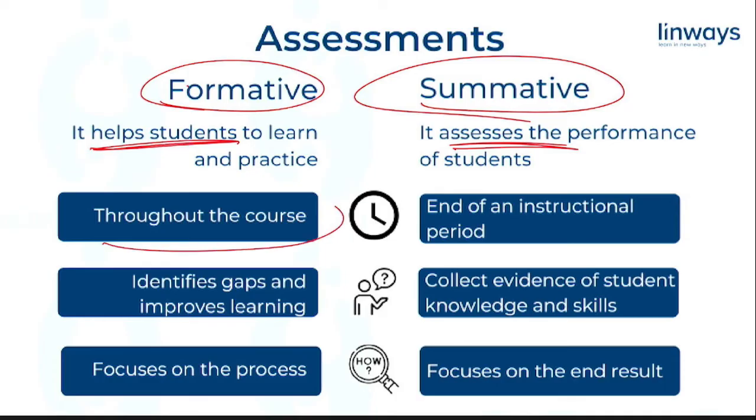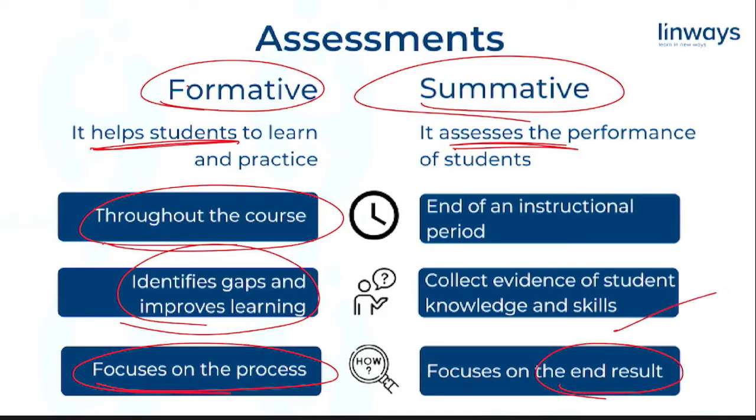Formative is done throughout the course. It identifies the gaps in learning and improves them. It focuses on the process, but summative focuses on the end result. It collects the evidence if the student has learned or not. Student skills and knowledge are assessed over there. When it is done, it is done at the end. So these are the basic differences between summative and formative assessment.